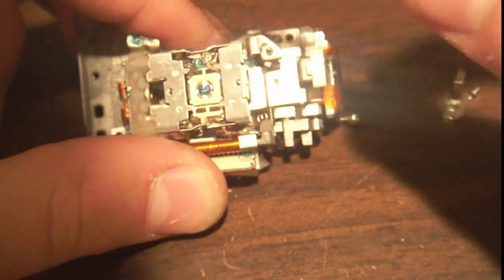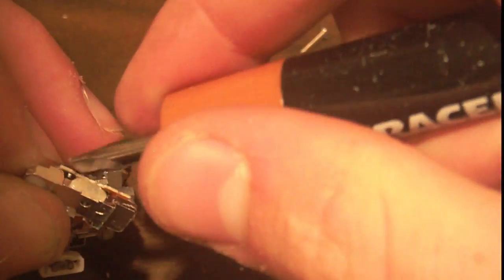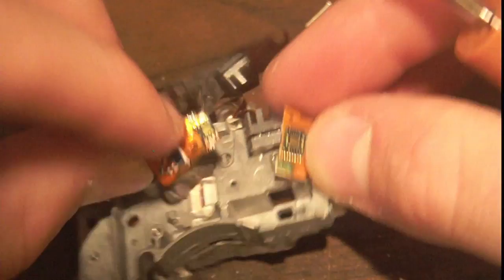Man, half of these screws are so gunked I can't get them. So I pried off this whole assembly here and broke the flex in the process, but I'm going to see what is under this thing. So I'll just hopefully crack out the PCB, and that looks like a shield. And another one of these identical, not identical, but very similar light sensors. See if I can, here's one, and here's the other. So one just looks like an enlarged version of the other.